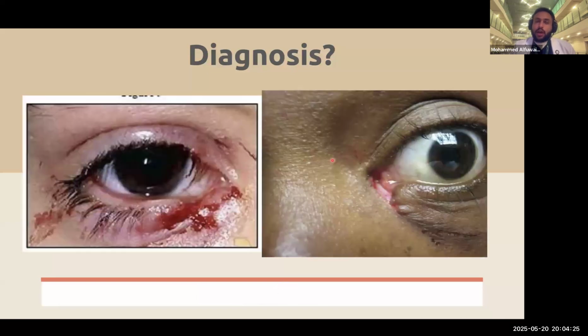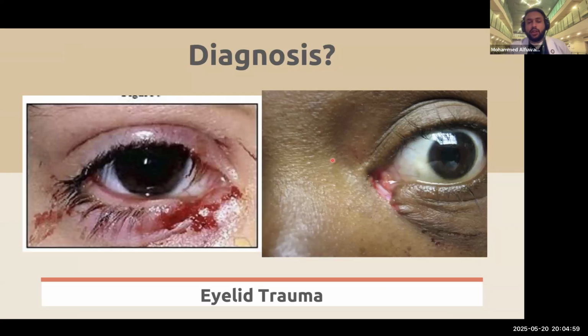Now, here, I don't want to go too much into detail diagnosing this, but I want you to remember certain things. In this case, this is eyelid laceration. What do you want to do? Call ophthalmology, surgery. This is eyelid trauma. One other thing about eye trauma in general, and we'll go into this when we talk about corneal trauma, is you need to identify what type of trauma there is. If they have eyelid laceration, you look for different trauma. I'll get to how later.